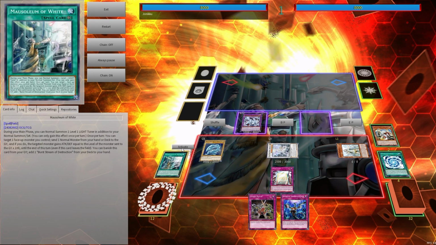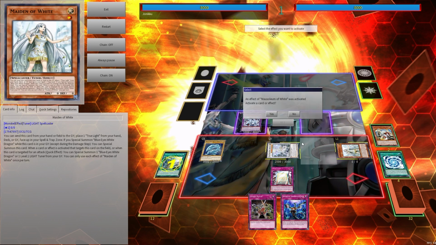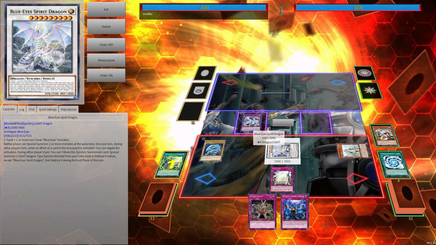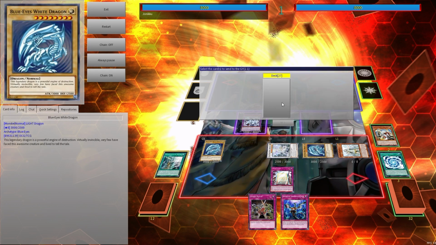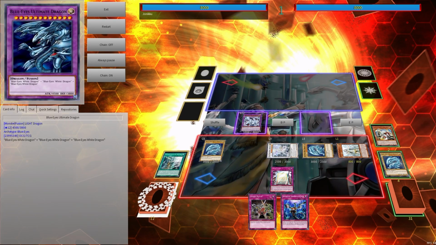Alright, so now you're going to activate Mausoleum to target Maiden. Then you're going to activate Maiden. You're not going to activate Spirit. So you're going to special summon your other Blue Eyes White Dragon. And then you're going to send Blue Eyes from your deck or hand to the graveyard thanks to Mausoleum.